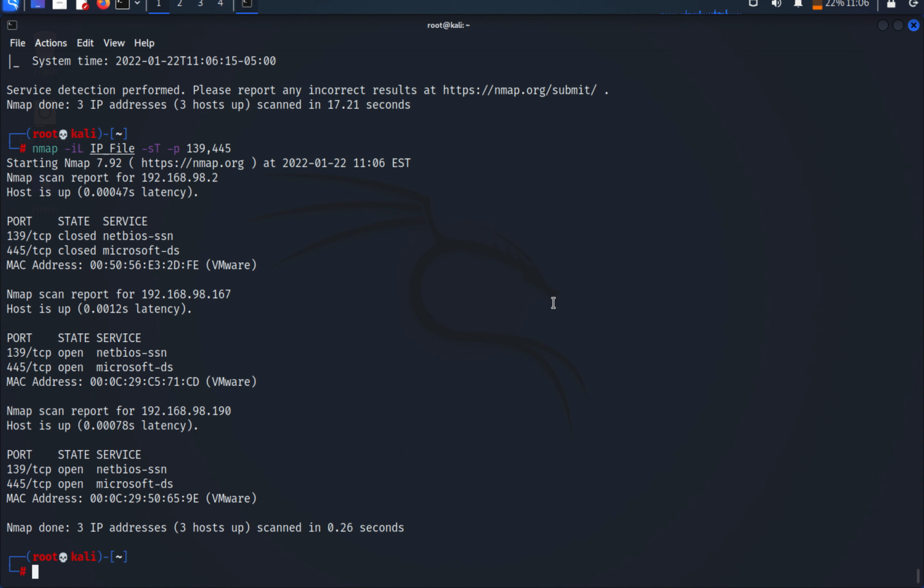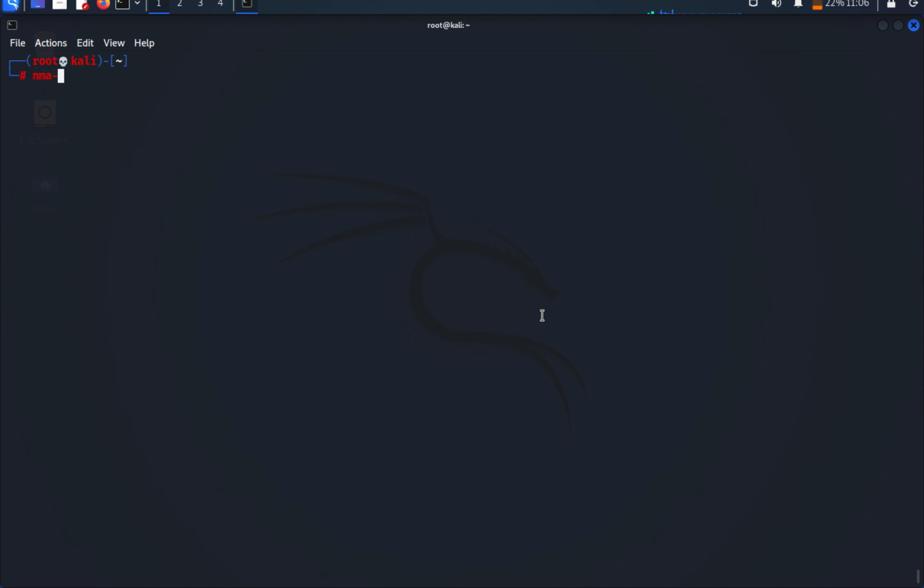Now, the next kind of scan is a UDP scan. When we talk about a UDP scan, meaning User Datagram Protocol scan, it will take a huge amount of time in actuality. So I will just use one IP for performing it, to show you the difference between these two scans. Let's go for nmap 192.168.98.167.